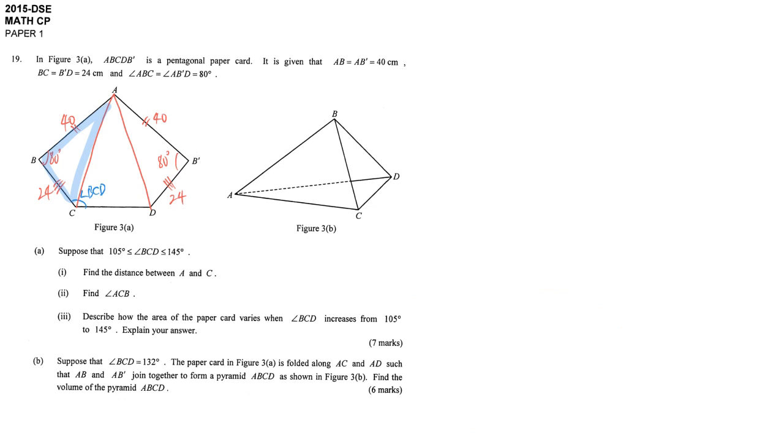Now we come to the key part, where they ask how the area of the paper cut in this figure will change when the angle BCD changes from the lower limit to the upper limit. So the key point is you have to realize the blue triangles here are of fixed shape. So how the area of the paper cut varies totally depends on the moving part, triangle ACD. That's why our target is ACD. To set up some strategy, we have to find out the area of this triangle.